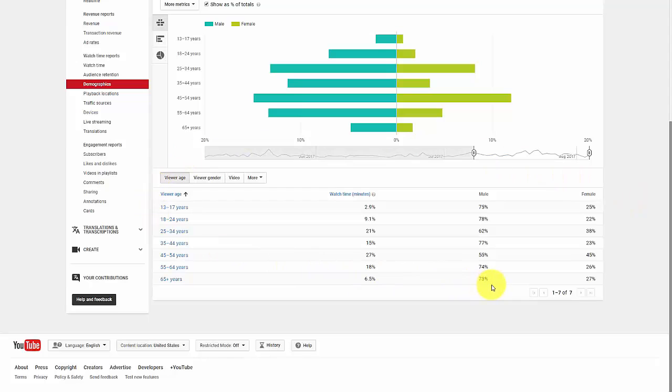This information is going to be very important because this will tell you who would be willing to sponsor your show. Because sponsorship is really about advertising, and they want to be in front of their target customer. So as you begin to pick up on who it is that is listening to your content or watching your video, you will then be able to go to a sponsor to prove to them that you actually have the audience that's going to be interested in what it is that they have to offer.